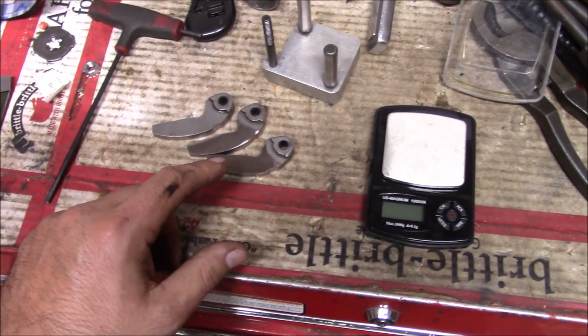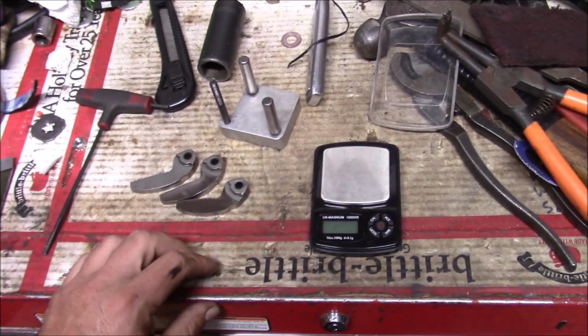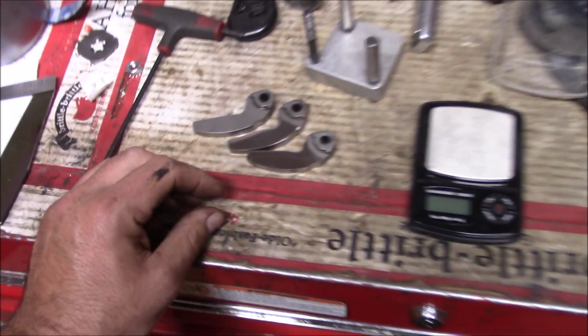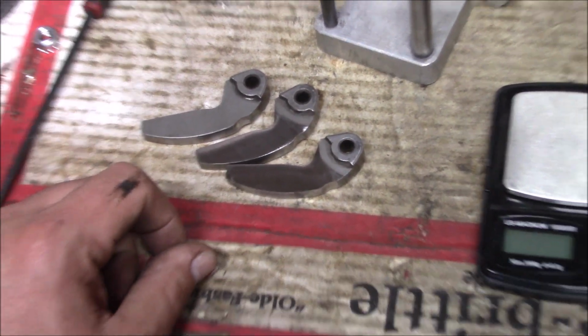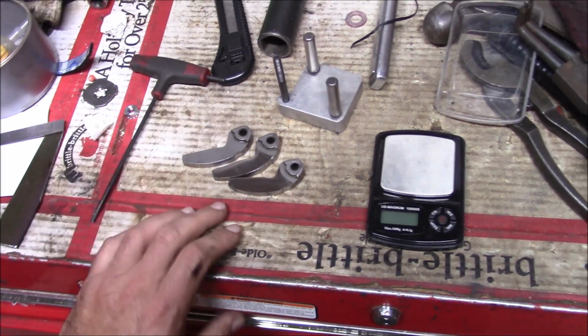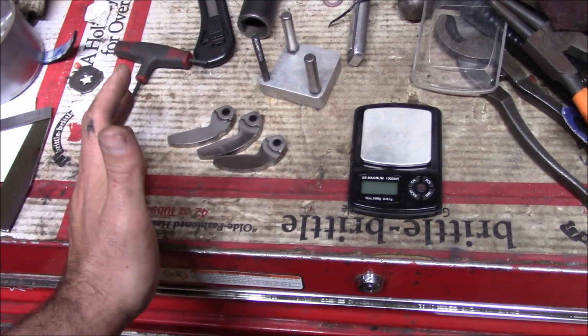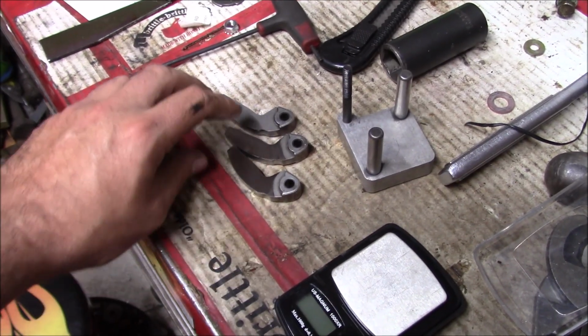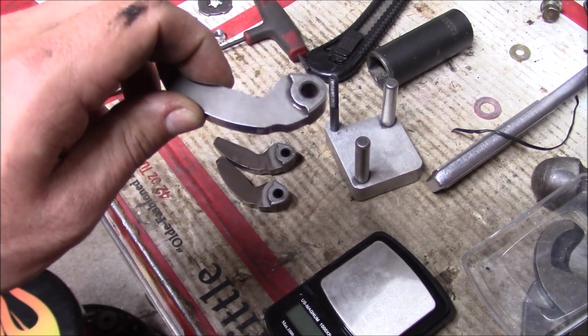We're down to putting some of the final grind onto the weights, trying to get a better launch. I actually usually try to not run any type of an engagement notch or flat, just so it has a really smooth and pretty low engagement. You know, really helps when you're trying to load the thing on the trailer. But desperate times call for desperate measures, and we gotta try and get this thing to 60 foot better.